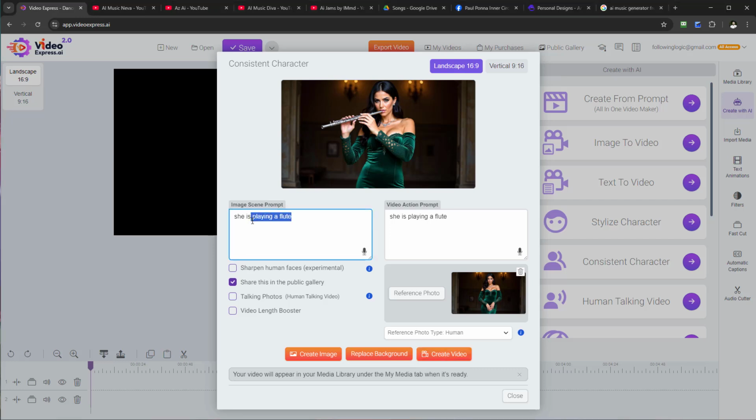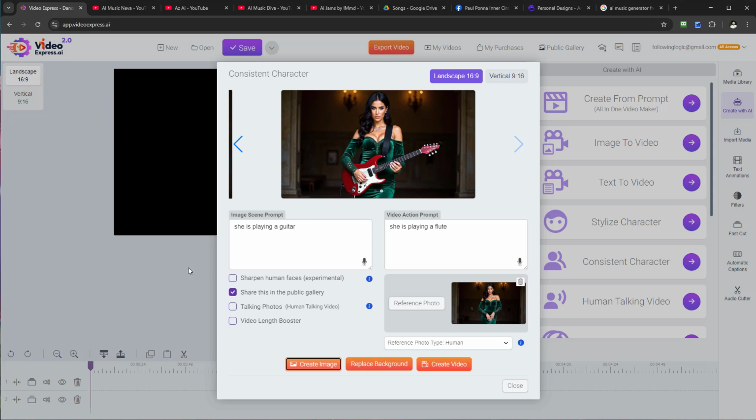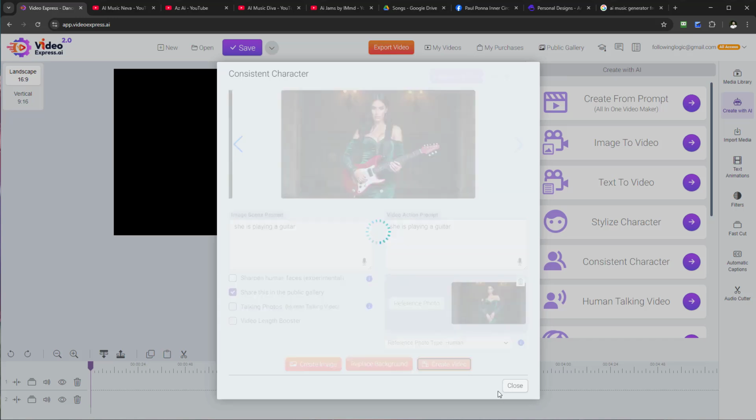And again, she is playing a guitar. Same process. So if we had an image of the subject, we'd have her on the beach, maybe city center, maybe on top of a mountain. So we can create these different clips for our music video, so it just becomes more engaging, more fun, and it gives it a higher quality purpose. So here we can see she's playing the guitar, and we select create video.